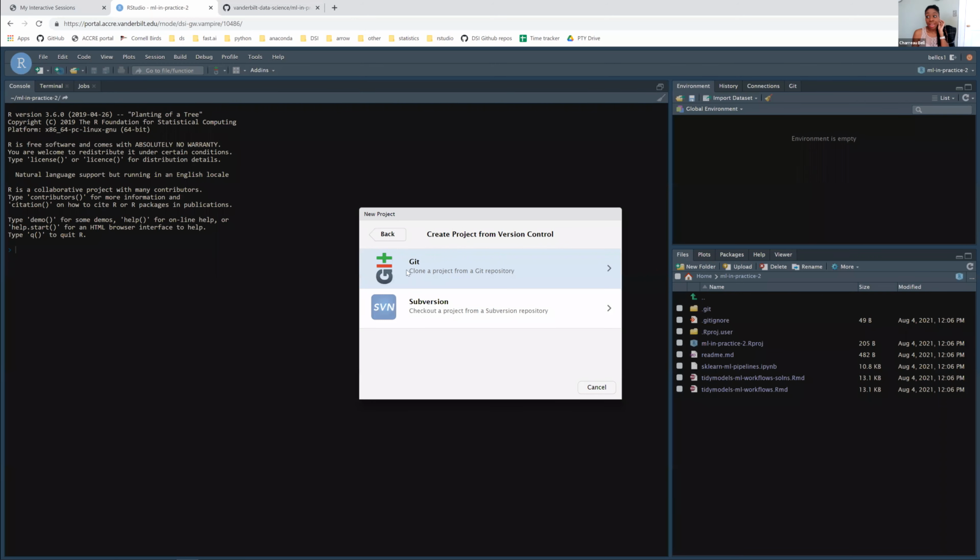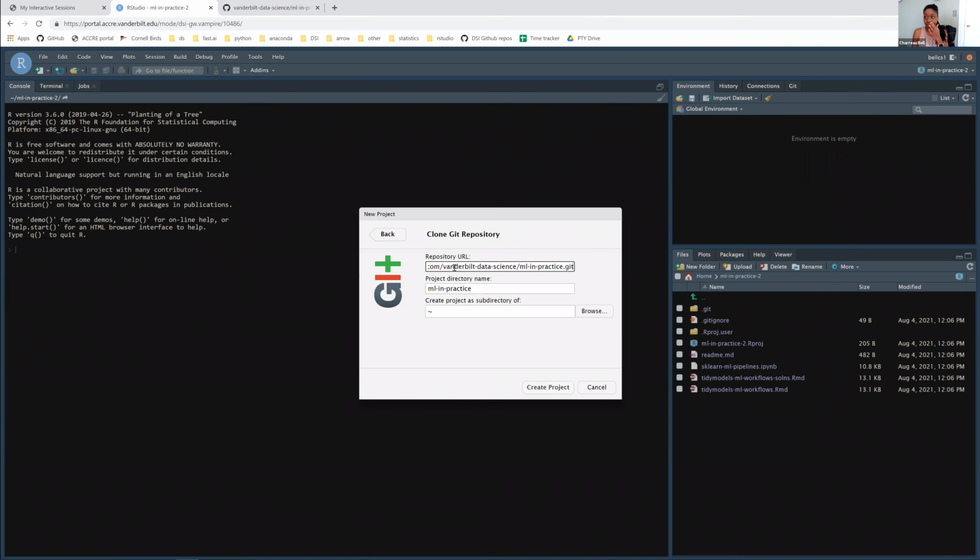The kind of repository that we have is a Git repository. If you were to look at the end of the link, it would say .git. So we're going to click on this one. And then we're just going to paste the URL that we just copied to our clipboard here. So we're going to Control V it. Might be Command V on Mac, I'm not sure. And it should give you a project directory name. Otherwise, you can put one there. And then it will put it in some default location. If you want to put it somewhere else, you can click Browse and choose it. Otherwise, you can just click Create Project. And I'm not going to create the project now because I have already created two.